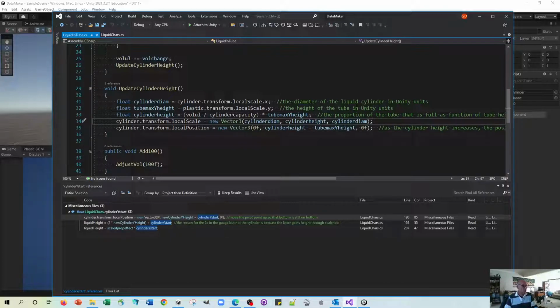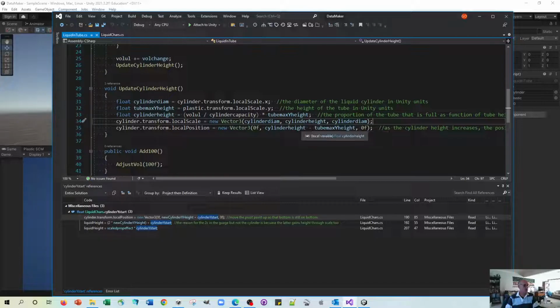The little trick, though, is that as the cylinder gets bigger, it's going to get bigger from the middle. So it's going to stretch out from the middle, but we, of course, want to make it look as if it's stretching out from the bottom. So we continually change the position of the cylinder so that it's gradually moving up. As the cylinder expands, we want it to move up by a proportion to keep the bottom of the cylinder on the bottom of the tube.